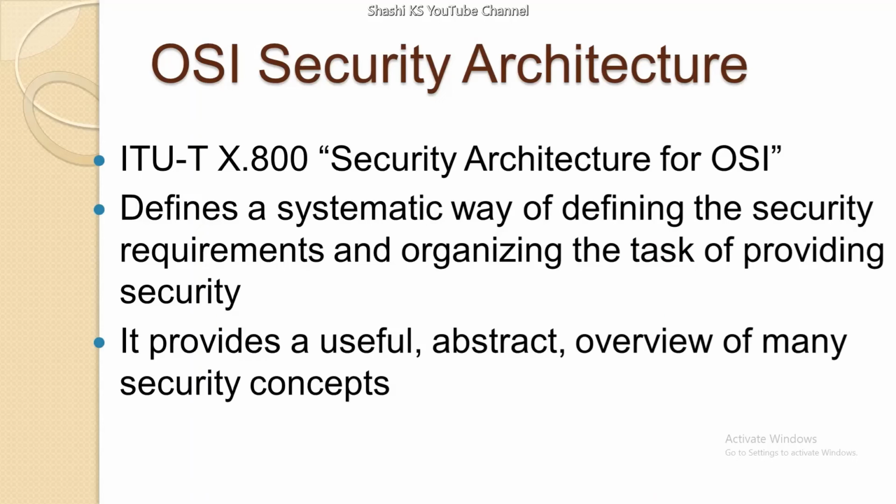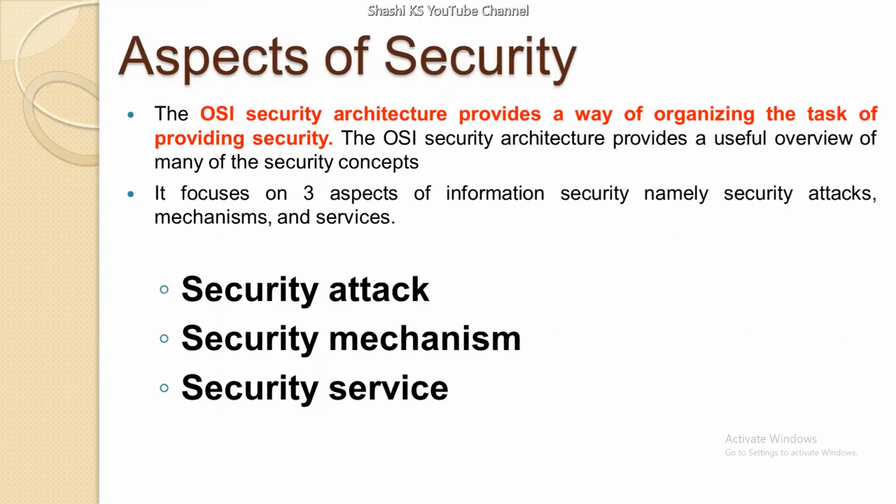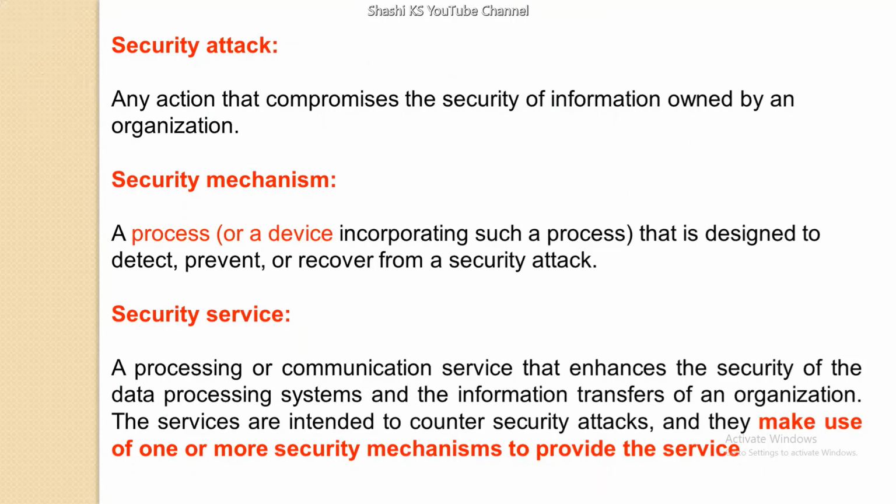Basically, for our course, it provides a useful abstract overview of all the security concepts which you are going to learn in detail. The OSI Security Architecture specifically focuses on and explains three things: security attacks, security services, and security mechanisms. A security attack is any attack which compromises the security of the information owned by an organization.